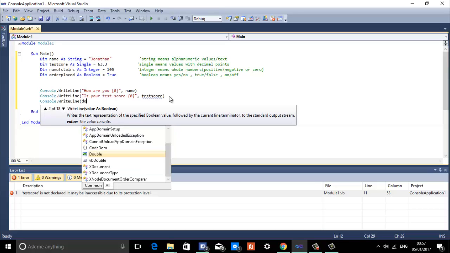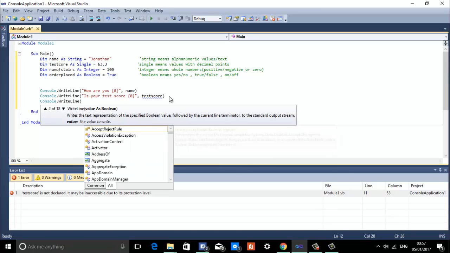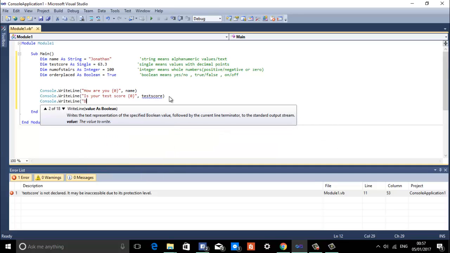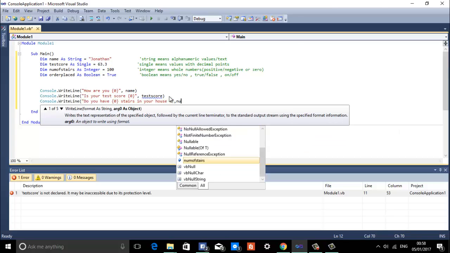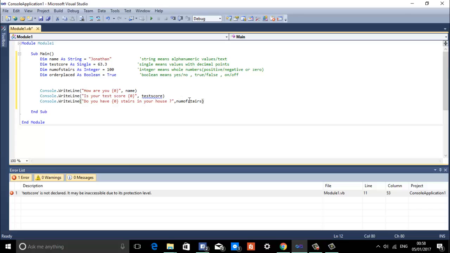Do you have these many stairs in your house? And then number of stairs. Well done.